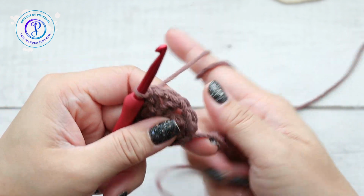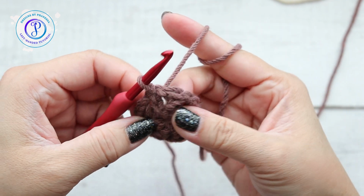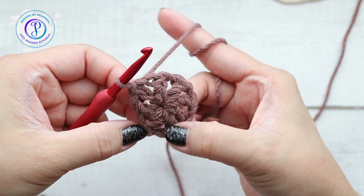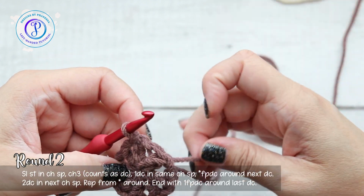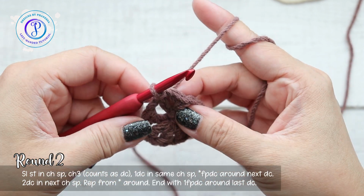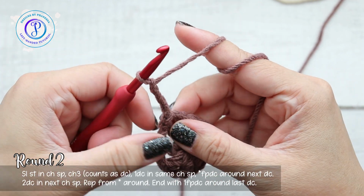Okay, that's round 1. Make sure you tighten by pulling your tail. Double check to make sure you have 8 double crochets here. 1, 2, 3, 4, 5, 6, 7, 8. Okay, round 2, I'm going to slip stitch into this chain 1 space here, so the very first chain 1 space. Now I'm going to chain 3, so this counts as a double crochet stitch.